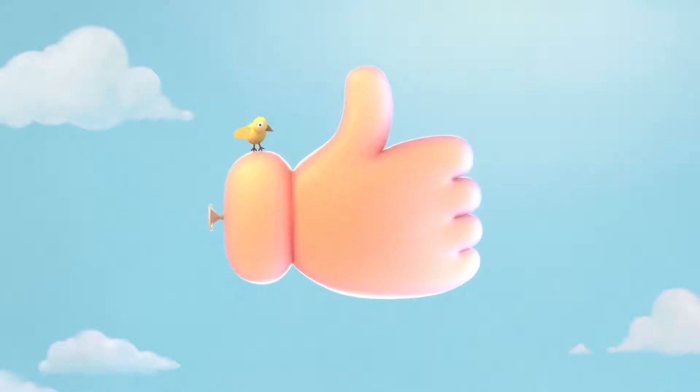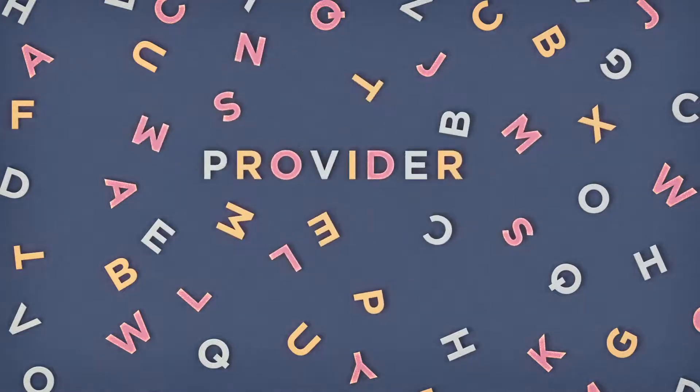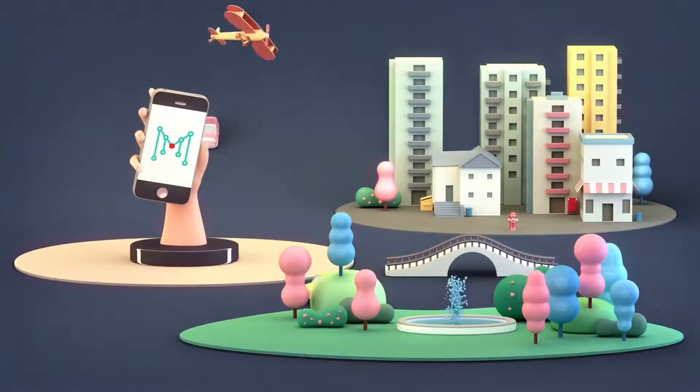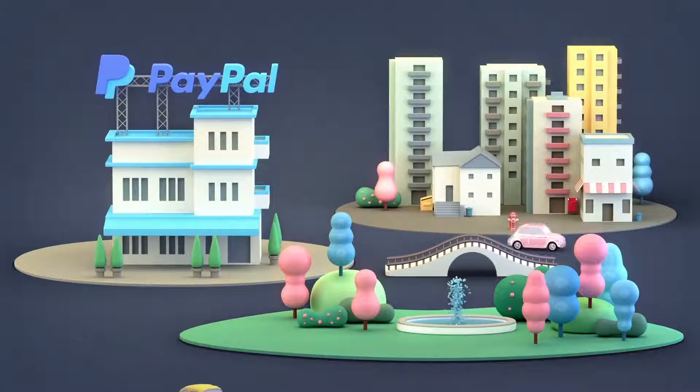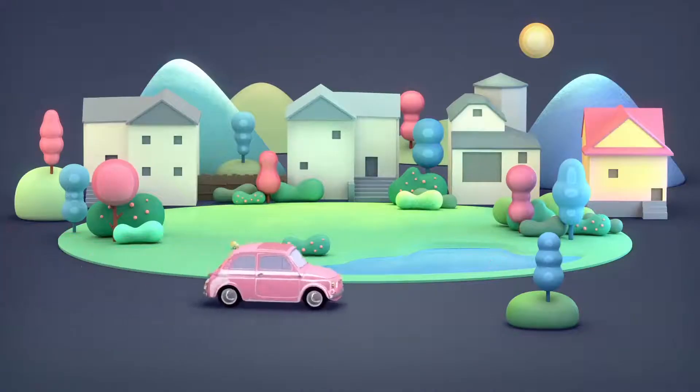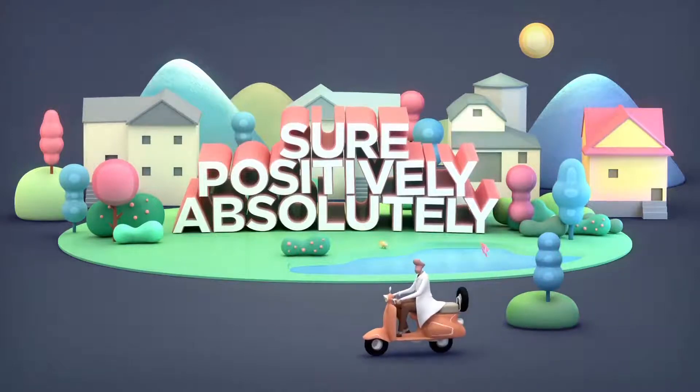Additionally, paying for your procedure can be easy and safe. Once you select a provider that best meets your needs, you may choose to fund your procedure using the app. Your money is protected because all transactions are done using PayPal. MedMart only pays a doctor when you are absolutely, positively sure to move ahead with your surgery or procedure.